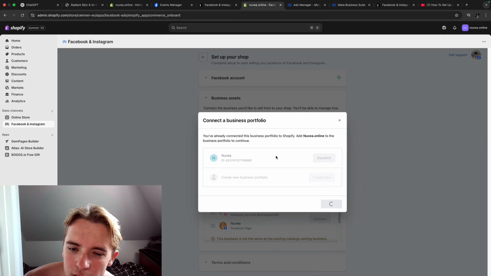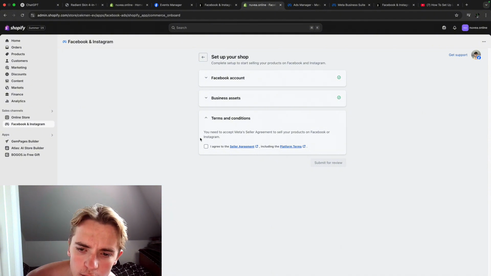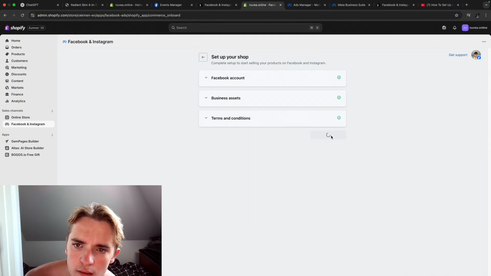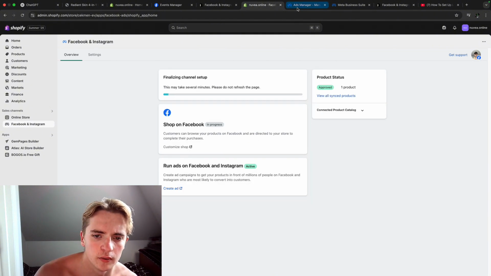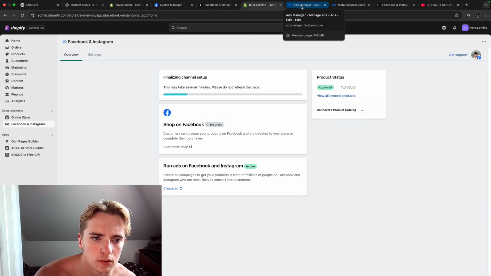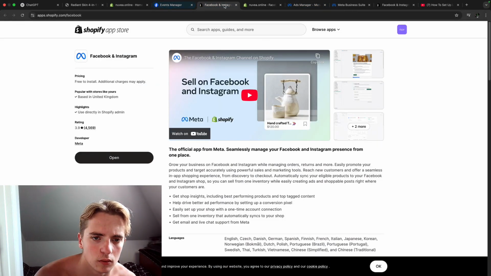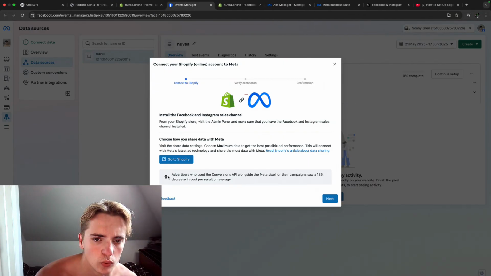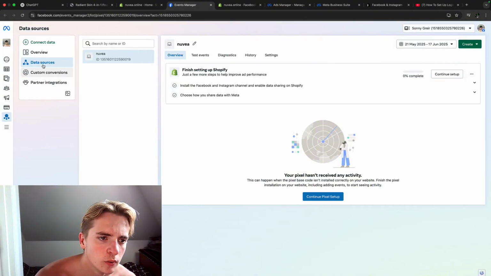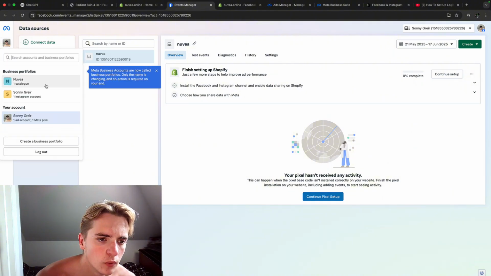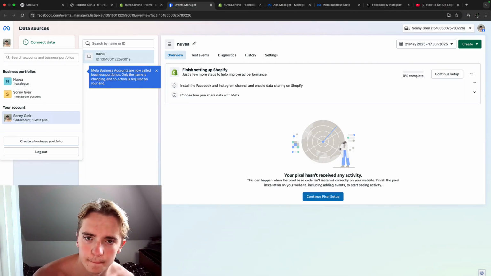Yeah, guessing this is right. 990. One ad account, one pixel. Right, okay.